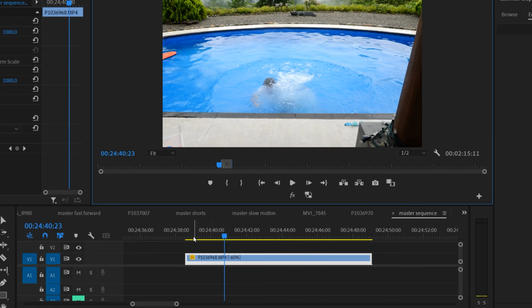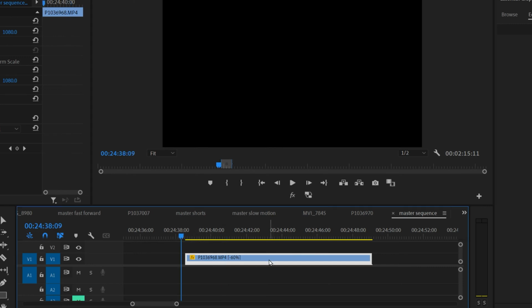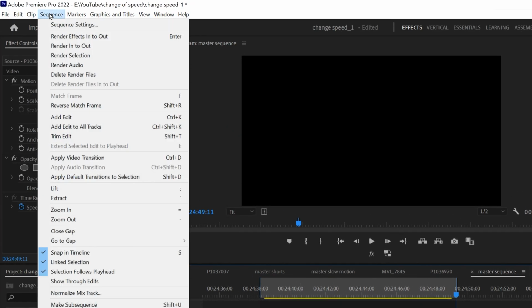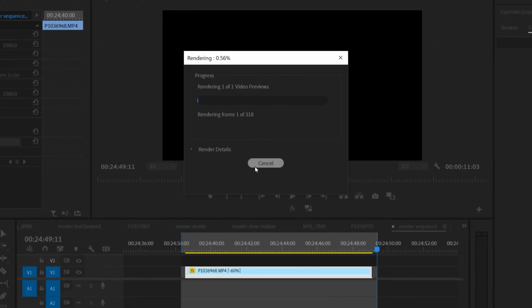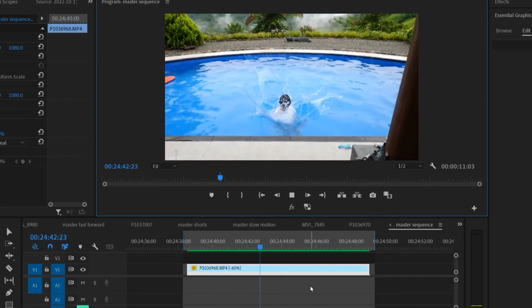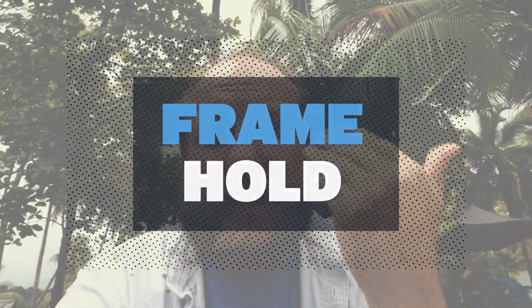But the best thing to do would be to go to the start of where your clip is and hit I on the keyboard to put an in point. Go to the end, or at least past the end, hit O to mark out. That'll create an in and an out point, like a range right there. Then just go up to sequence and down to render in to out. Click on that. This window is going to come up. It might take some time to render your clip, but you'll see this yellow line right here, or maybe yours is red. That'll eventually turn to green when this is done, and then it'll be easier for your computer to play the clip back.